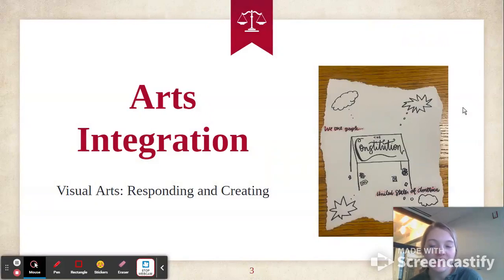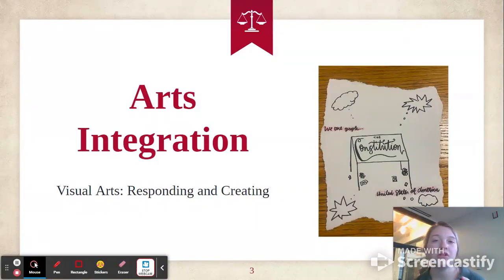All right. Arts integration, kind of talked about it a little bit, but here are more specific examples. For visual arts, we're going to be responding and creating. So in the first lesson, we're really going to be responding to the art in the time period of when the Constitution was created, kind of looking at a lot of different art pieces and then using artistic language, a lot of discussion about that, what our personal opinions are, and then assessing the shape and the form and sign and symbolism a lot.